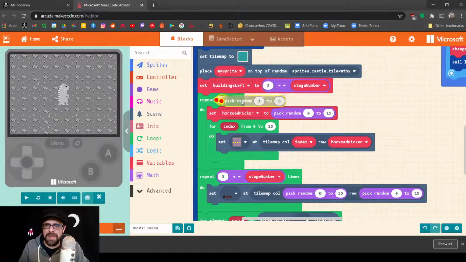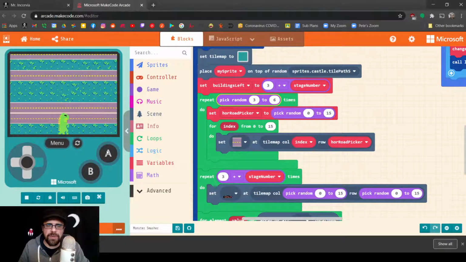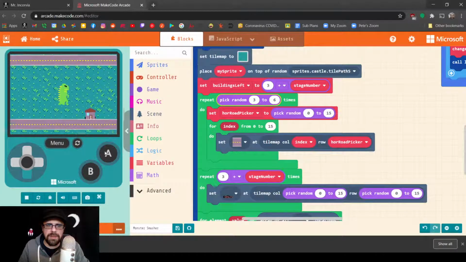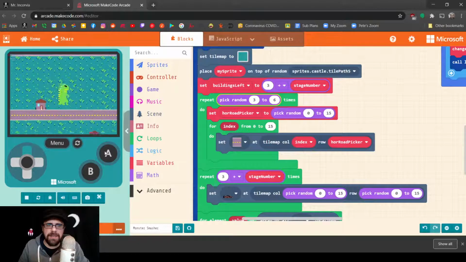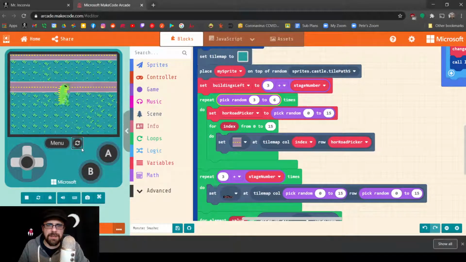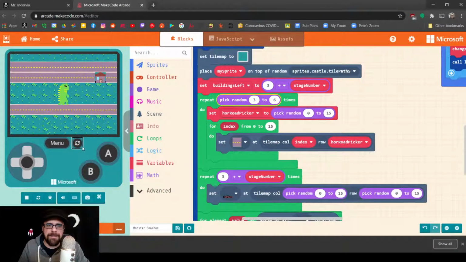Okay, and we'll put that in here. Now we should have some random roads going on. We're building our city. There's only 2 that time. Look at that. So sometimes they overlap. That happens.